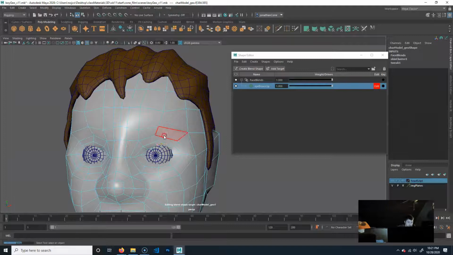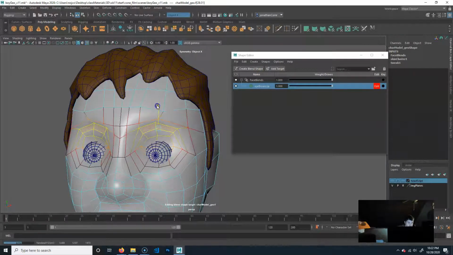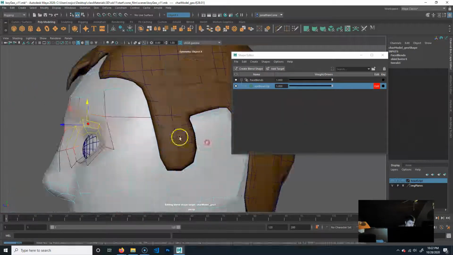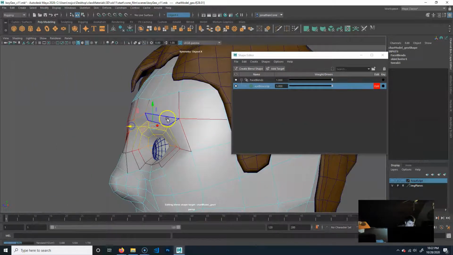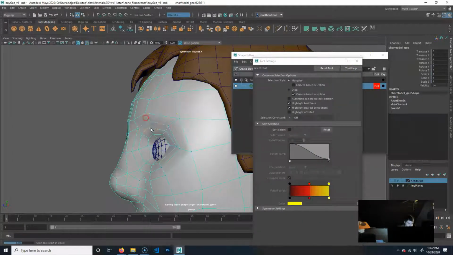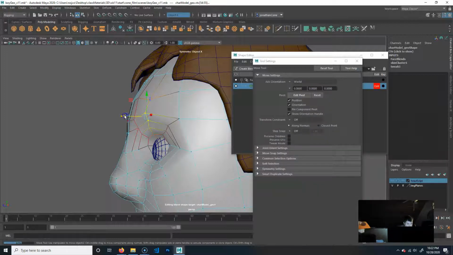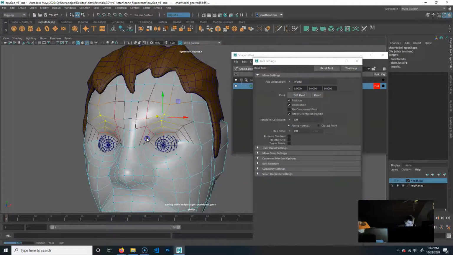So, however you want to manipulate it, but I'm just going to go ahead and I'll keep it on faces. I'm going to grab this one, and I'll choose B for soft select. And I am just going to hit W, and let's go ahead and put symmetry on too, Object X, so it does it on both. And I'm just going to kind of go like this for up. I keep trying to go to vertex, but it keeps trying to do the paint tool there, which I don't really want. I'm just going to push this out a little bit too. Okay. There we go. All right, so that'll be eyebrows up.